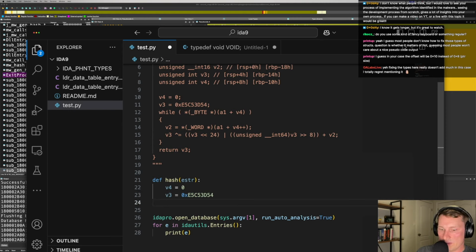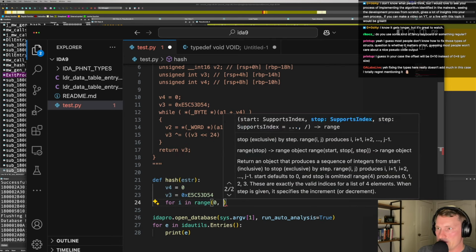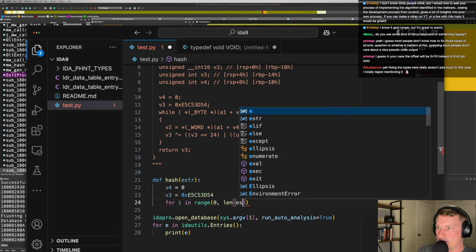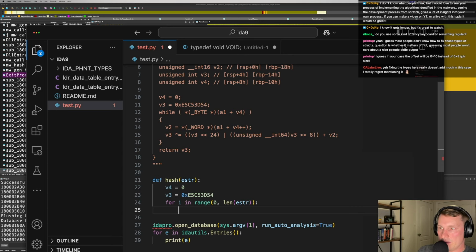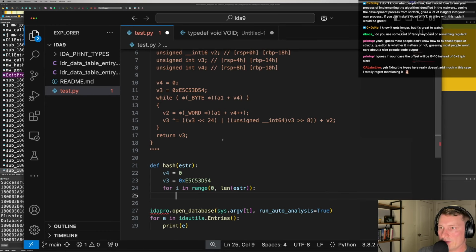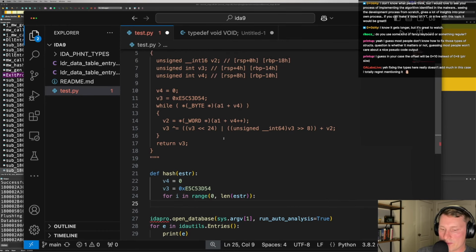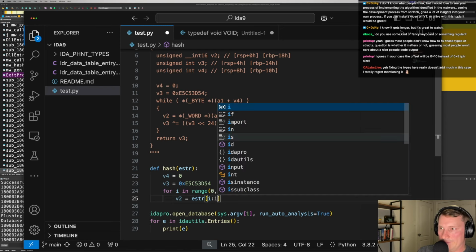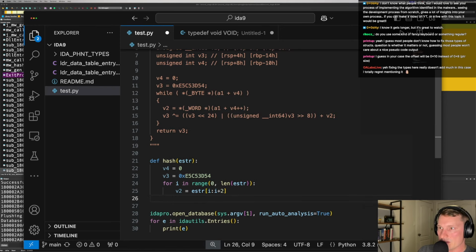So we can just do for i in range 0 to the length of our input string. For each index within that string, we're going to be getting a word value. So v2 is equal to e_string[i:i+2]. That'll get the slice. And then I think that should work.